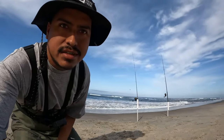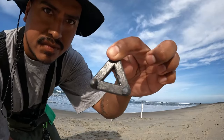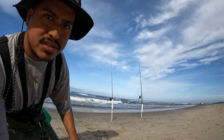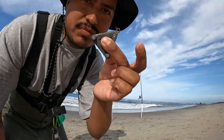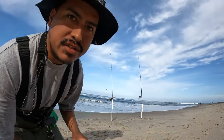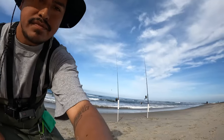Oh, I don't see the other one now. There it is. But yeah, you can have this weight on there, for example. You can have your lines out there, and you don't have to worry about it shifting so much. And like I said, all depending on the current, it could be anywhere from a recommended 4 ounce up to 8 ounce. This right here, for example, is a 6 ounce. I'm not using that here because it's a reefy spot out there, so not recommended. You'll get stuck right away.